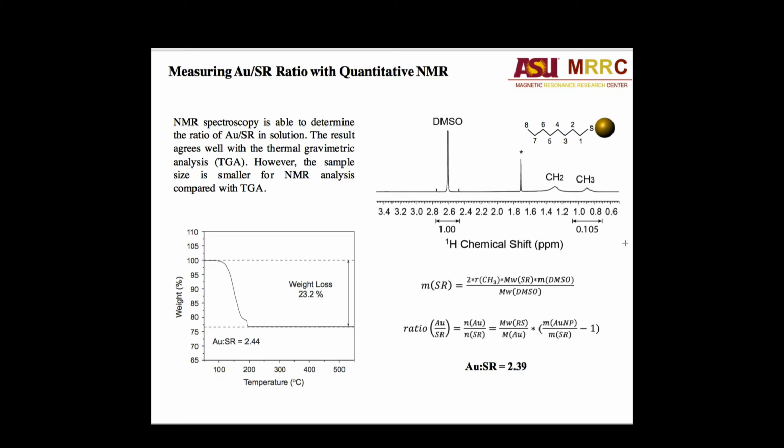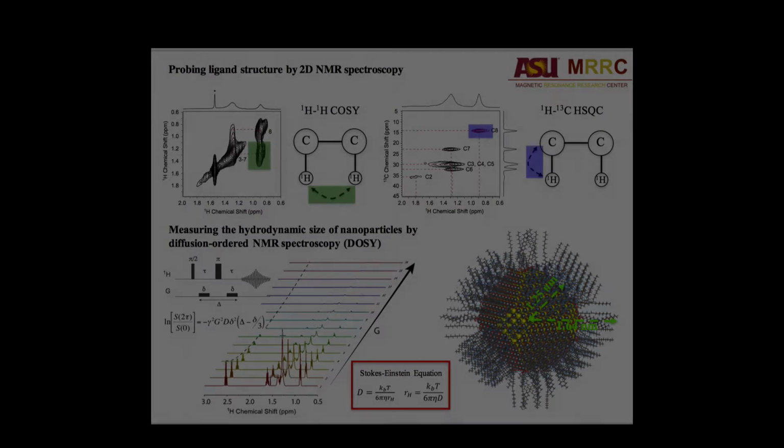After doing integration with the meso group and DMSO group in this final NMR spectrum, we can calculate the surface coverage of the octodiol molecules at the surface of the gold nanoparticles, and the result shows here is a gold to diol ratio of about 2.39. We also tried a classical method, which is TGA, thermogravimetry analysis, to determine the surface coverage, and it shows a very consistent result here. It's about 2.44.